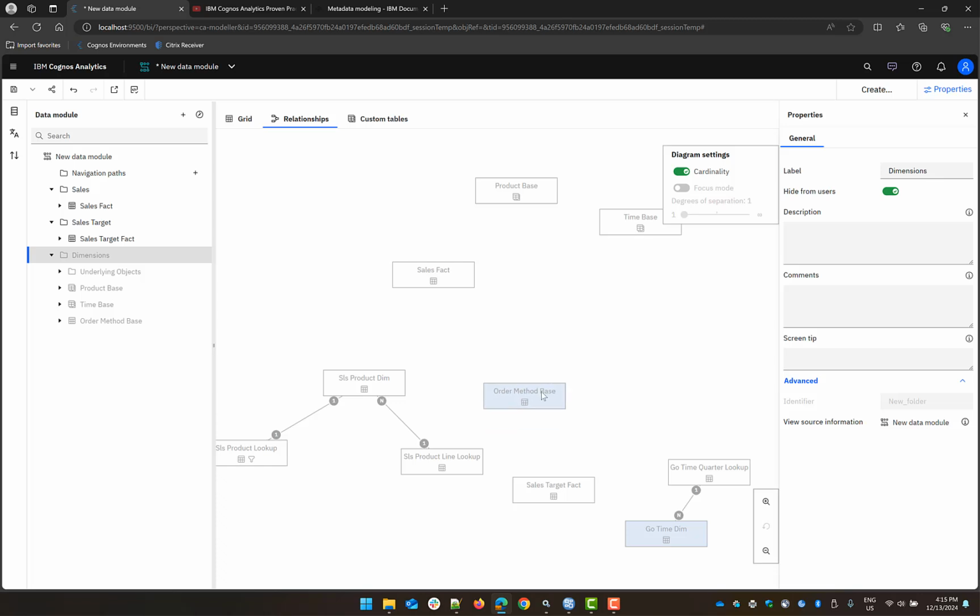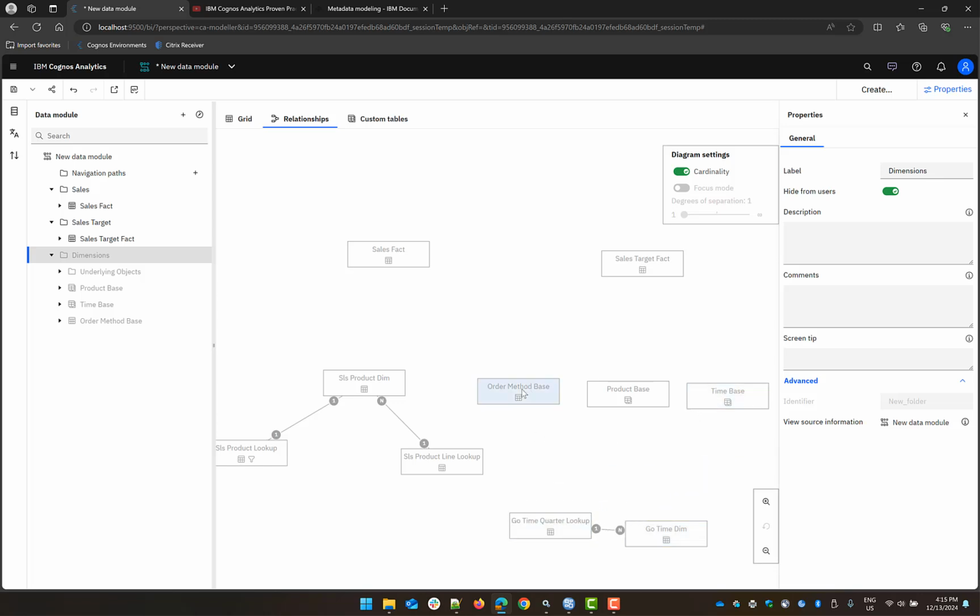And then we'll organize our dimensions down here. We'll organize our facts up here. Product base is going to have a shortcut created for it. Time base will as well, and so will order method base. And then we'll take those shortcuts and put them in the folders with their fact tables and relate them to the appropriate fact tables.